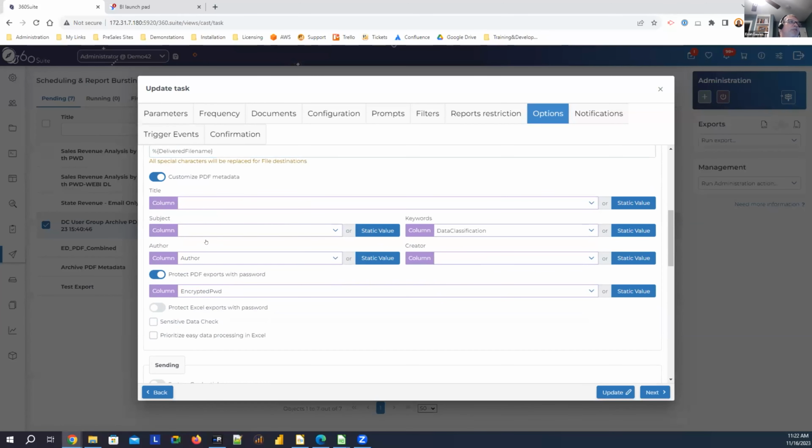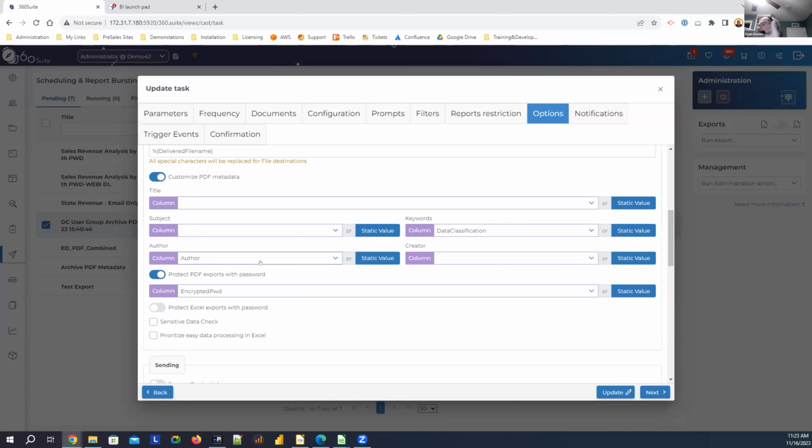And one other nice feature is the ability to integrate directly into the PDF document itself actual metadata that's coming from our environment, a way of being able to transmit information into that archived document that could then have business relevance. So in this scenario, I'm going to customize the PDF metadata, and in the keywords column, I'm going to map in whatever I put into my destination list data classification column. If you remember, it was the #restricted. It was the data classification that was in that column. And then the author, I think I put in Wiiisdom IT support. So that's basically the author of the document.